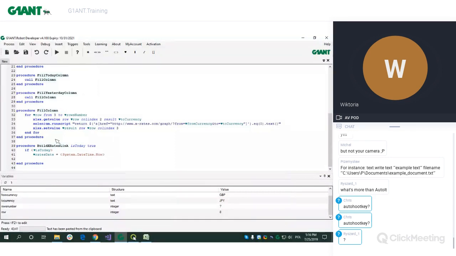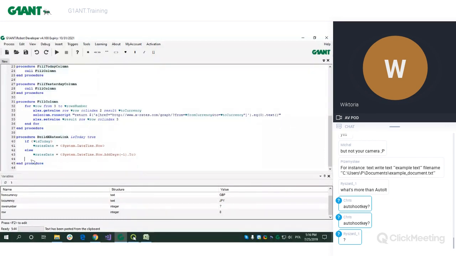I've already shown you what it means, so I don't have to explain it here. Okay, and else, if is today is false, I'm going to set rate date to be system date time now, but add the days -1.